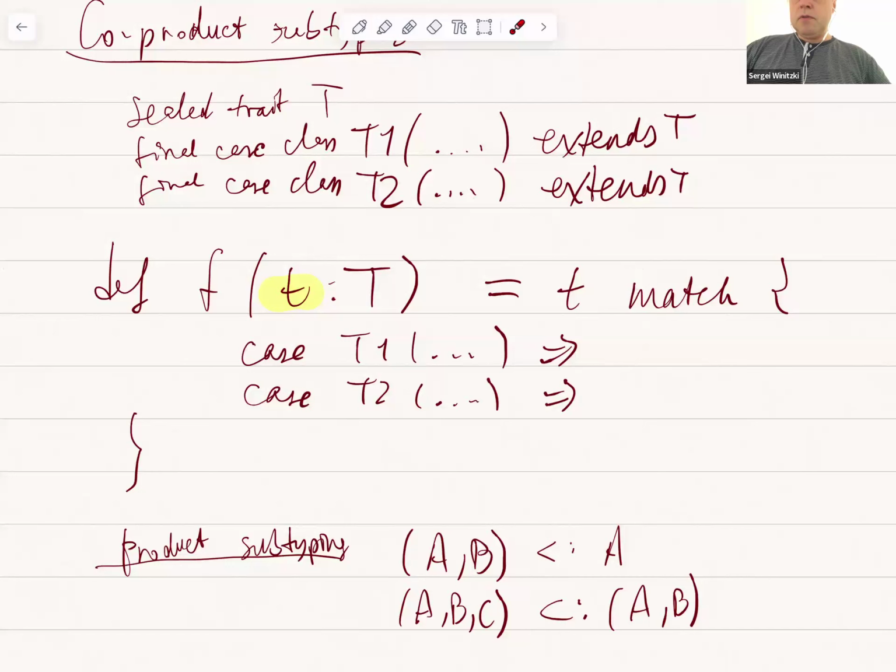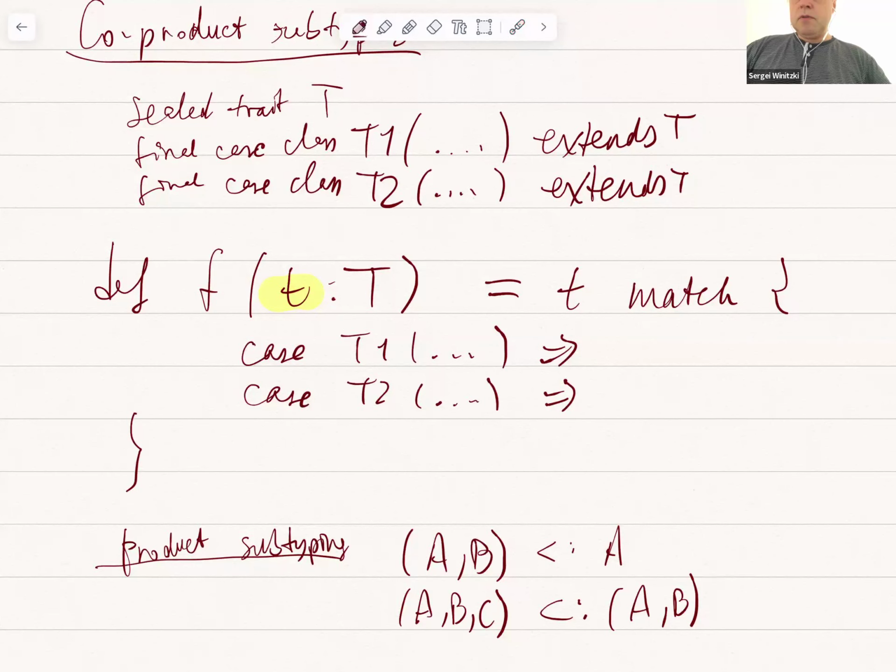So the subtype has neither more information than the supertype nor less. It's no longer useful to talk about that and to always assume that the supertype has more information than the subtype, or that the supertype has less information than the subtype. That is no longer the case. So generally, subtyping can be anything.